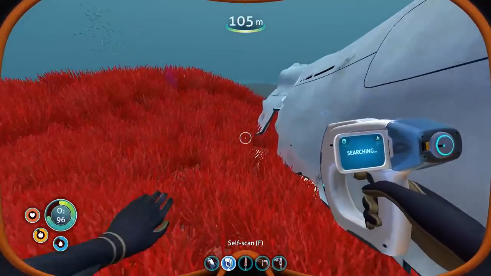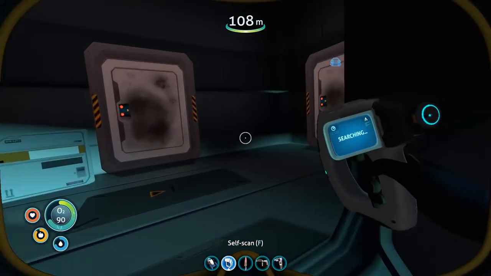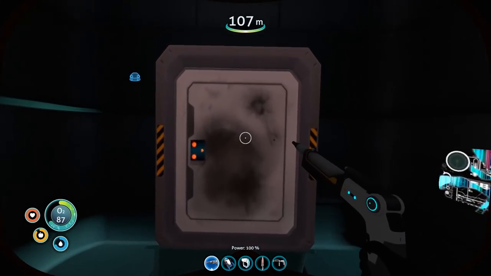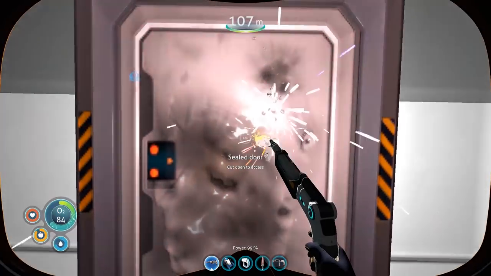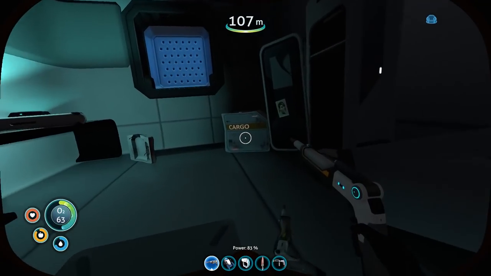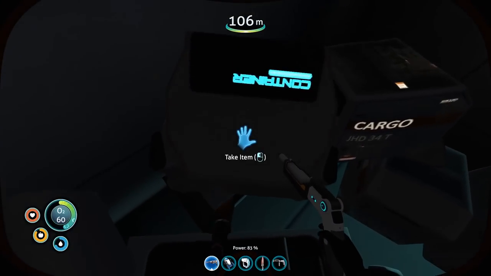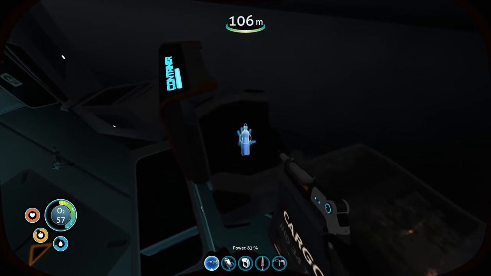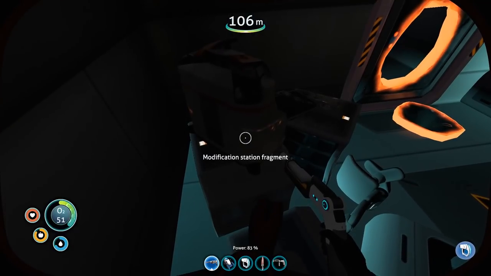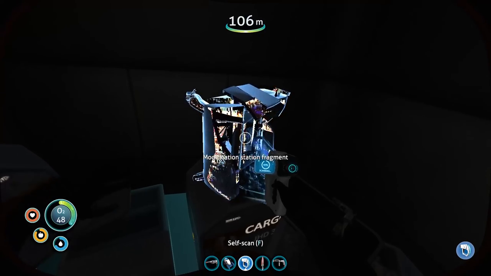Okay. Yeah, why not? Let's go in there. Let's do a little bit of exploring while we're here, just because I don't know what's in all of these. I cannot remember. Let's go ahead and cut you open. Alrighty, what secrets do you have in store for me? Let me push that out of the way. Laser cutter fragment. What's in here? Take item. Water? Are you serious? Modification station fragment. We already have that. Darn it! We already have it. I guess we could take the titanium.